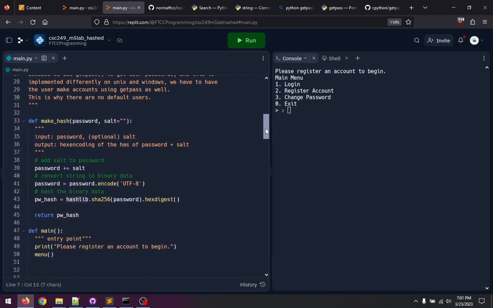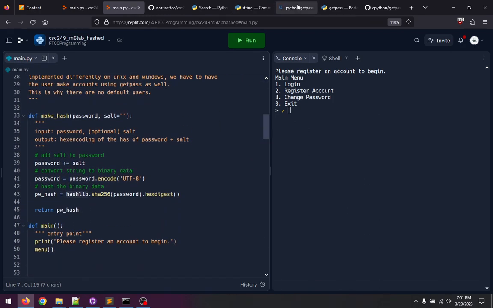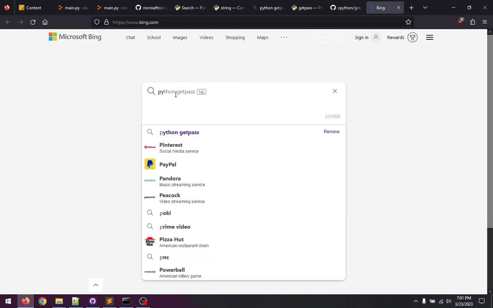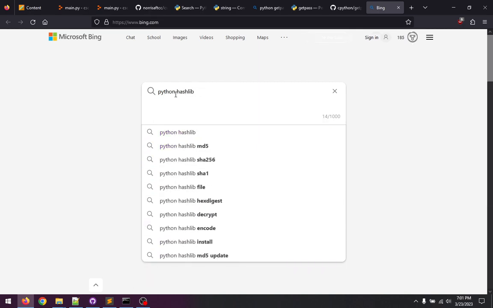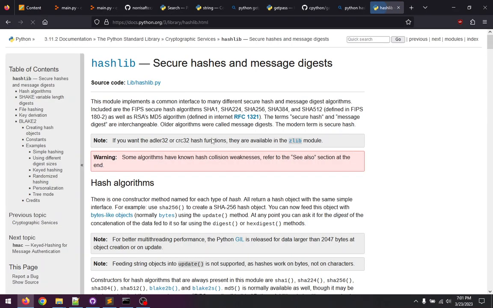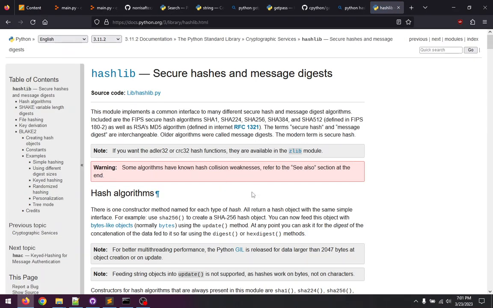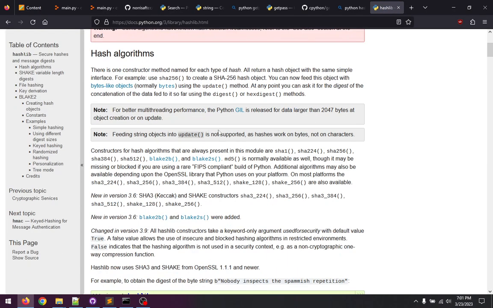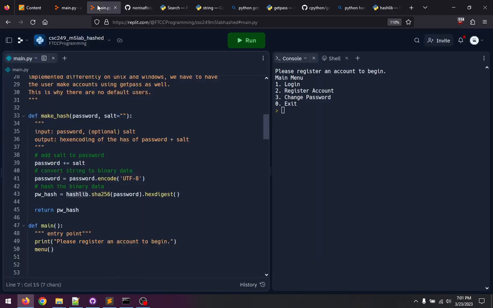And when you look at the documentation for hashlib, if I were to look that up, let me actually go find that. How would I do that? Well, I would do here and say Python hashlib. And you'll see that it's in docs.python.org. And there's a lot of information here. It talks a lot about, if you want a secure password hashing algorithm versus just a generalized hashing algorithm, there are certain considerations.